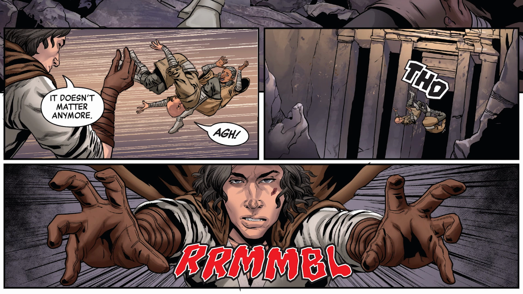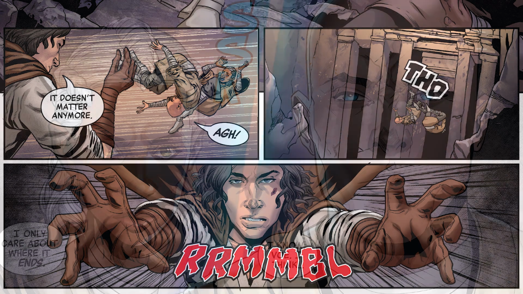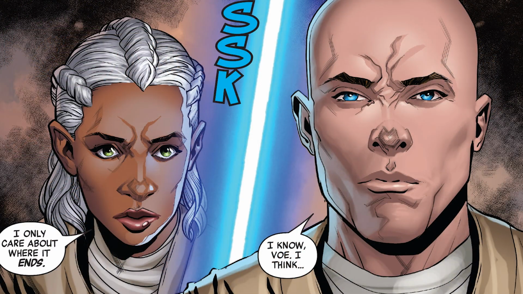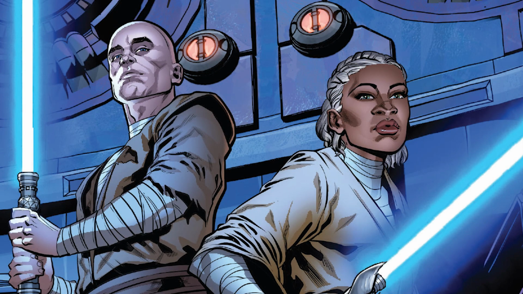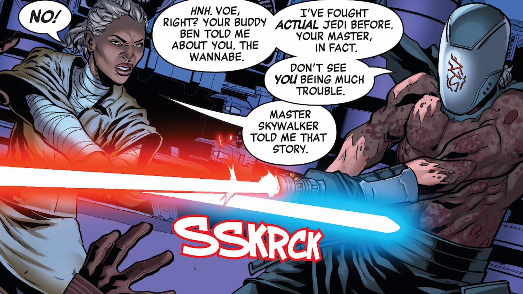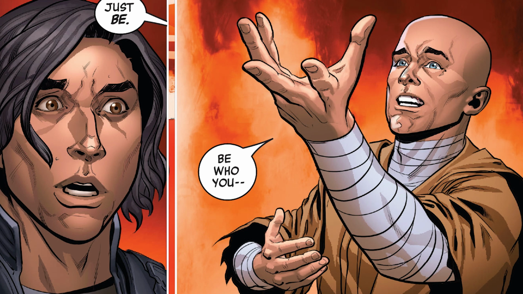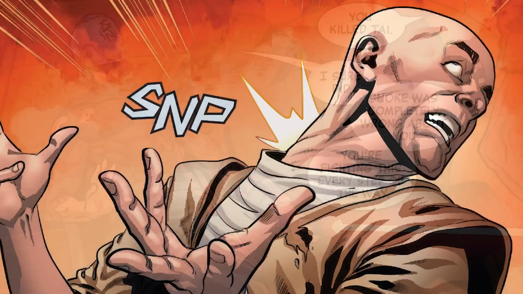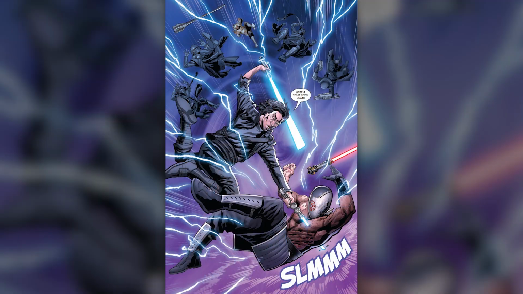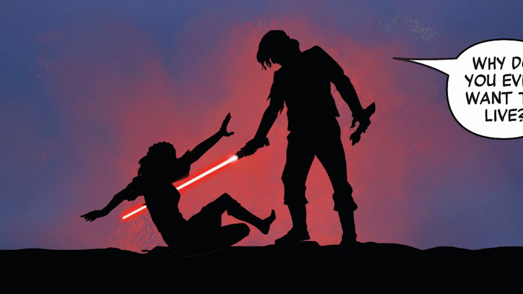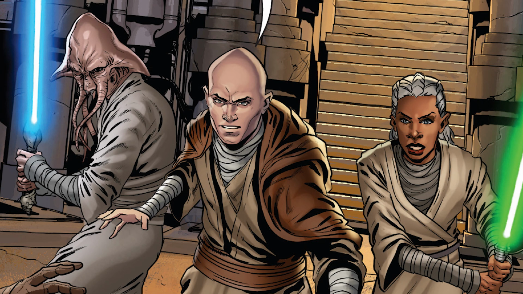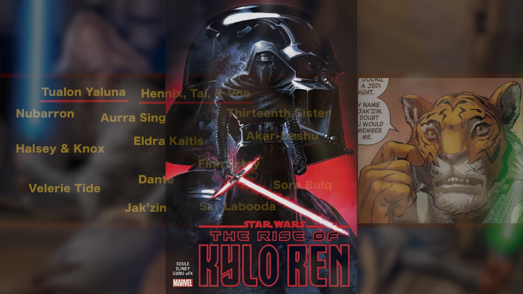Ben pushed the surviving Jedi into a Jedi outpost on the planet, and collapsed the entrance. Ty and Vo managed to get out, and Ty knew where Ben was going from looking into his mind, so they went after Ben and caught up with him, who was now with the Knights of Ren. Vo protected the local Mimbanese from the Knights of Ren while Ty fought Ben. Ty appealed to Ben, but just as it looked like he may be getting through, Ren snapped his neck. This led to Ben committing to the dark side, and going back and killing Vo. The three Jedi only appeared in the Rise of Kylo Ren comic series.